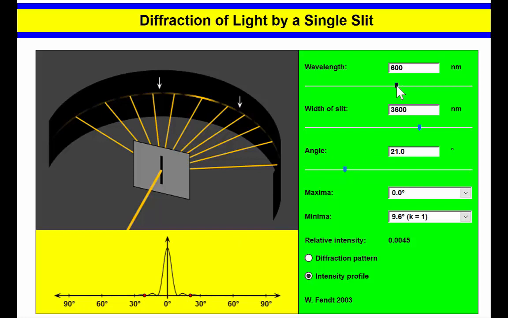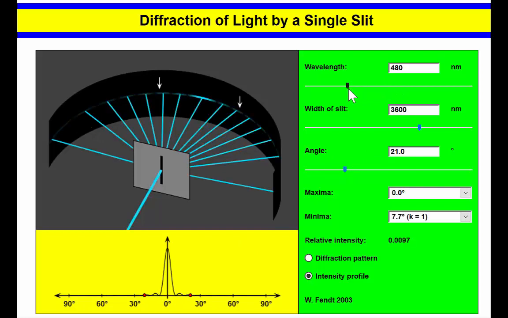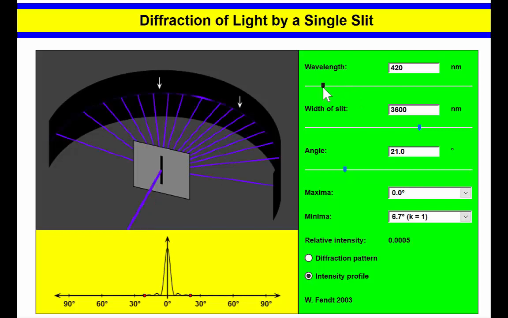Now, what happens if we change the wavelength? What if I make the wavelength decrease to, say, 480 nanometers? Again, now that the width of the slit is still 3600, you get a lot more maxima and minima. And notice the same sort of intensity pattern going on there. If I decrease the wavelength even more, you can see that it's still doing essentially the same thing, where it is having lots more maxima and minima, but the outer lying maxima are so faint that we essentially can't see it.